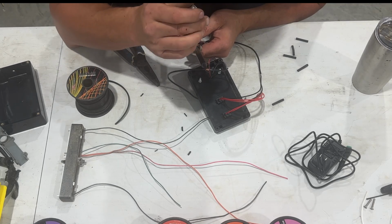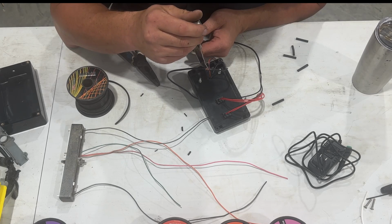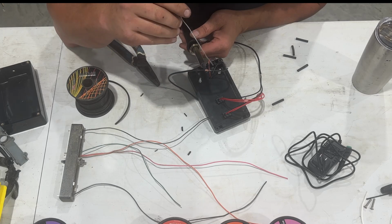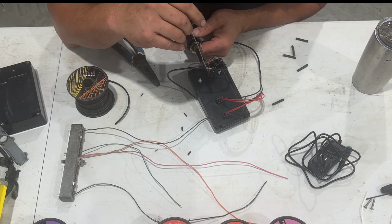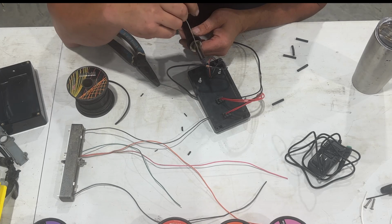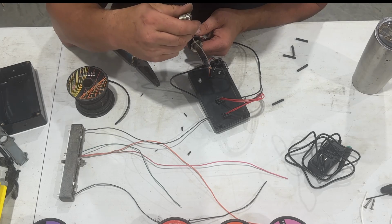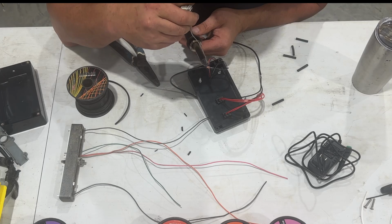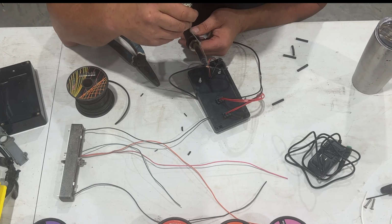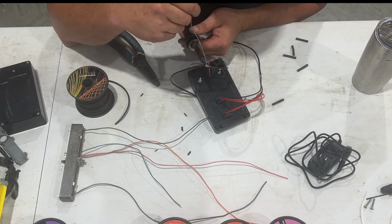Well, same thing. I don't like these wires that stick out. I mean, they don't usually hurt much, but while she's heating up, I can get them in there a little. It's all right. And I'm not the greatest at soldering, just so everybody knows. It's not my best thing. Now, there are these little hooks that I used to have. I don't know what I did with them, but you can use them to hold this stuff. But right now we're just going to do it the old-fashioned way.